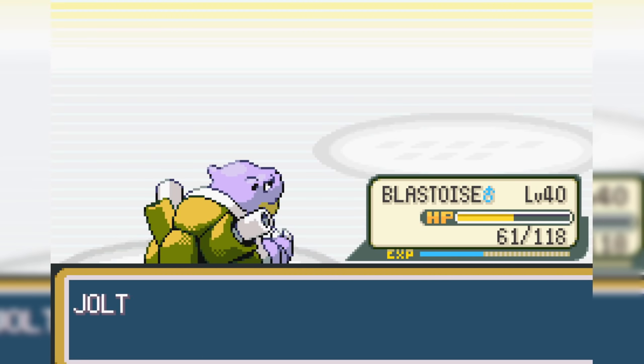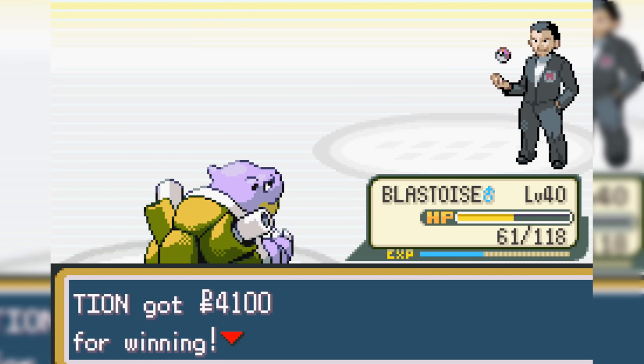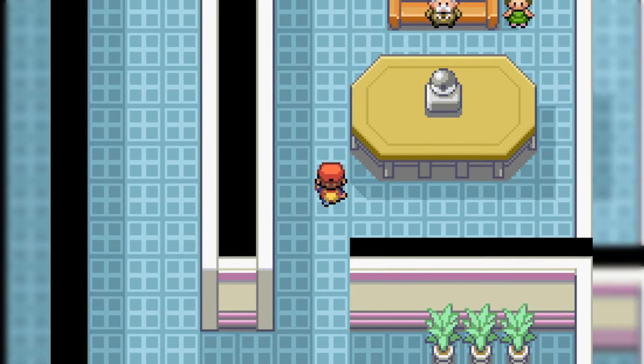Since I easily defeated my rival, I thought Giovanni was going to be equally as easy, if not easier, and I was right. Giovanni absolutely got destroyed by Blastoise. This Giovanni battle was absolutely a joke, that's why I'm not showing it, but trust me, you're not missing anything.